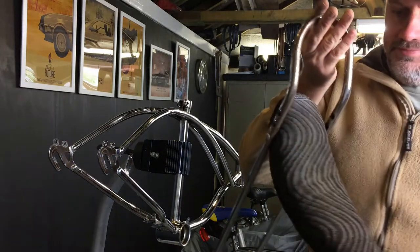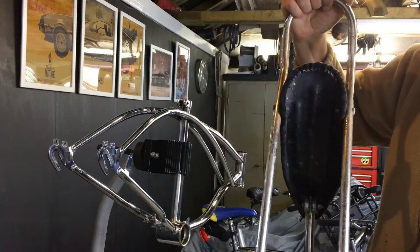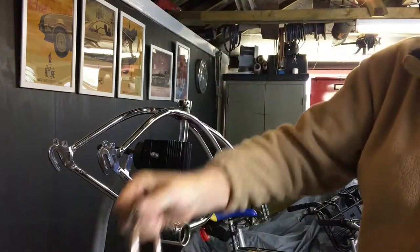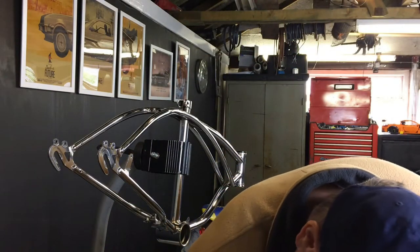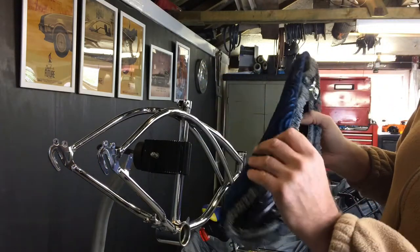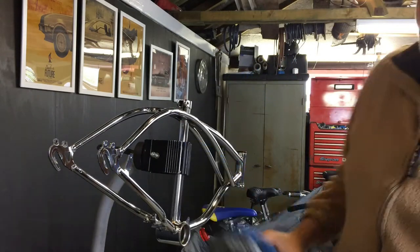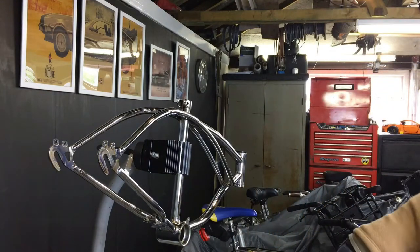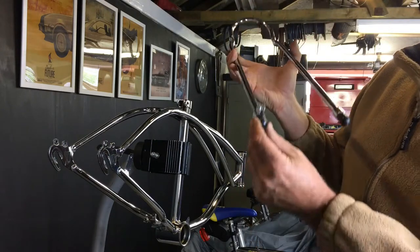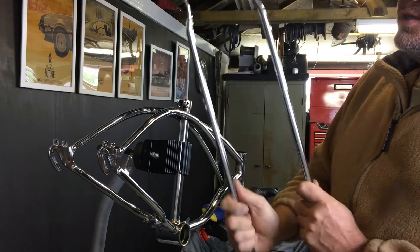You may remember this, the moldy crusty seat that's got the pad going, and the Bratz Lowrider sissy bar, so that's going in the bin. What I have got is a blue plush seat with tassels. I don't know if that came on the factory, but it is a genuine one as well, so that should set the bike off quite well, along with a proper sissy bar with the clamps, and the rubber stops, which are usually gone. That's in very good condition, so that'll go straight on.